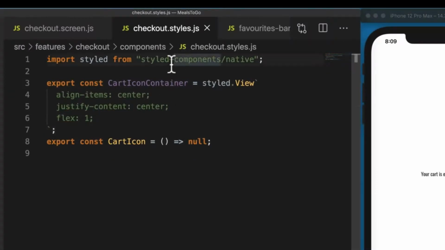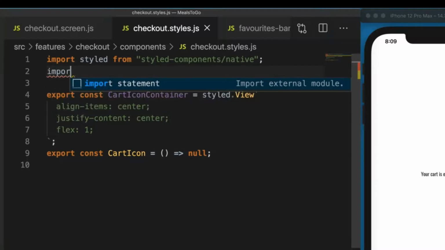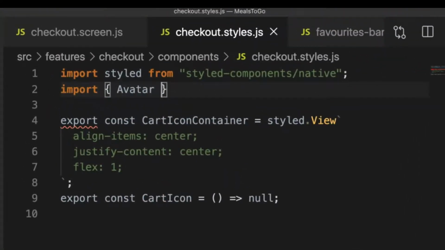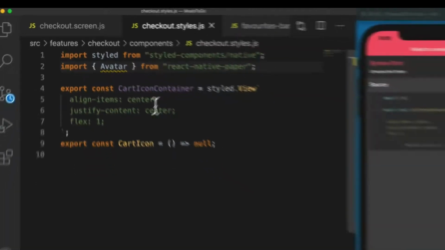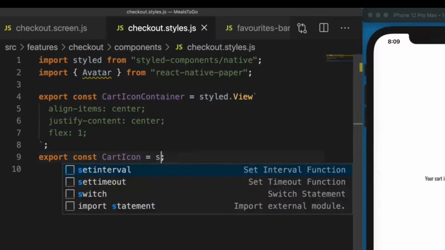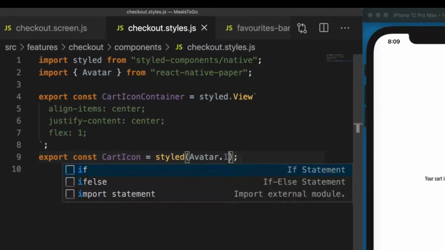Okay, so now that we have that, what is our cart icon going to do? That's a good question. We're going to import something called avatar from React Native Paper. And this is going to enable us to render out an icon. So what we're going to say is that the cart icon is going to be styled of avatar.icon.